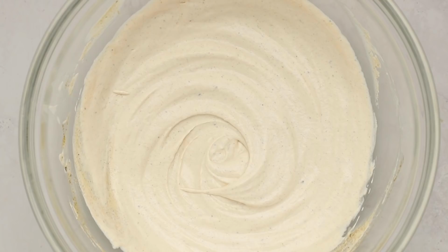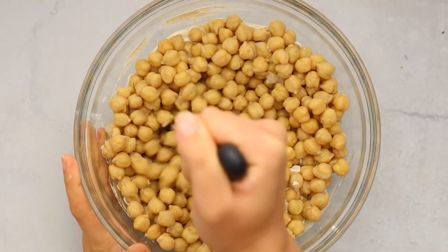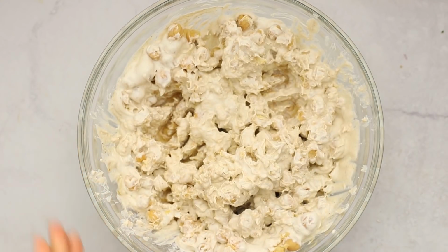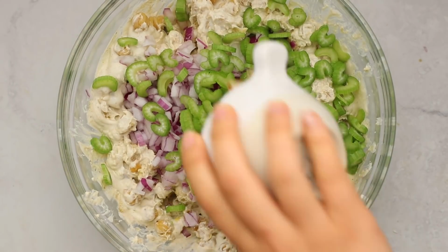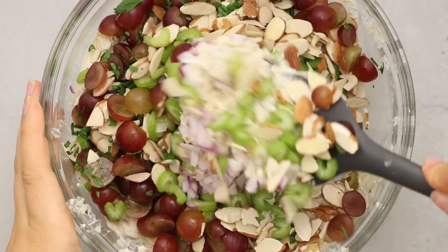And then just like the other chickpea salad recipe, we're going to add our chickpeas directly to the bowl and then mash them up using a potato masher, or you can also use a fork until everything is nice and mixed. And then we go in with our crunchy ingredients. So we've got some red onion, some celery, some slivered almonds for a nice crunch, some parsley, and then I love to add fresh grapes to my salad. I really like that sweet and salty combination. You can also use raisins if you like.